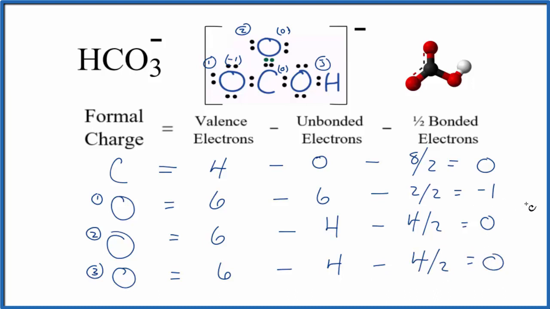So when we look at our formal charges, everything is zero except for this oxygen right here with the single bond, that negative one. That makes sense because our ionic charge is one minus.